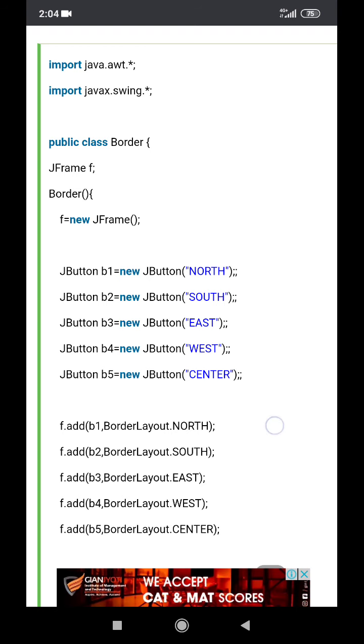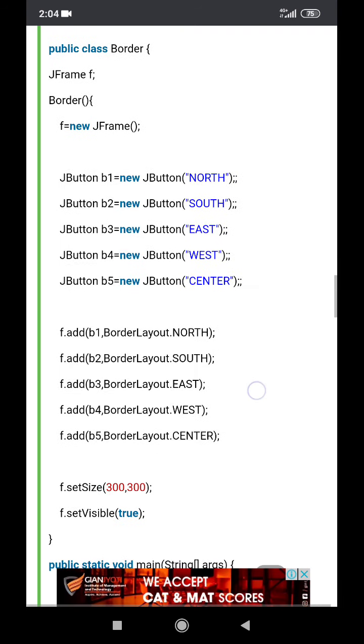Here I'm creating a class called border. Next I'm creating the object for JFrame with f as a reference variable. I'm using the constructor border. Within the constructor I created explicitly the JFrame object. And I'm creating different JButton objects for each region: B1 as north, B2 as south, B3 as east, B4 as west, and B5 as center.